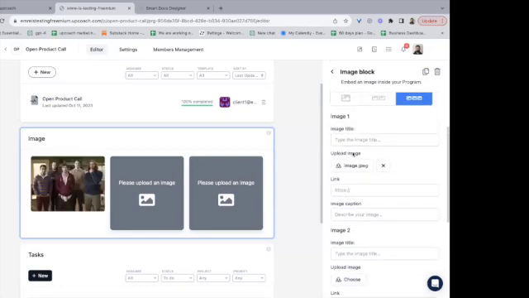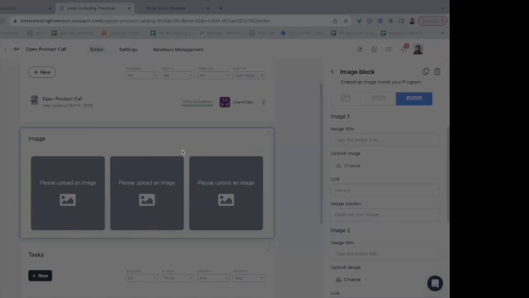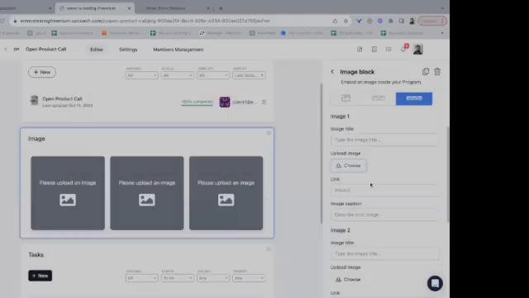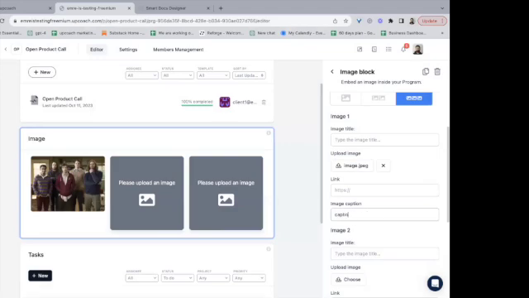Before, you were not able to see which image you uploaded, and you couldn't remove the image without deleting the block itself, which is very silly. Now we changed it. You can just remove the image you uploaded without removing the whole block, and then upload something else.